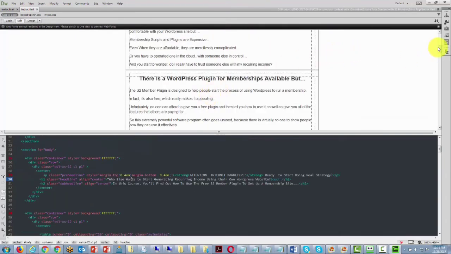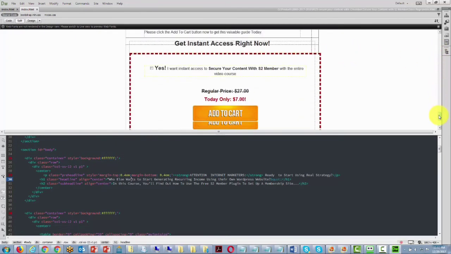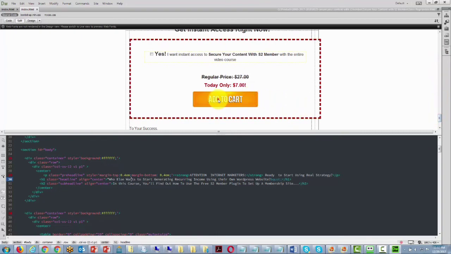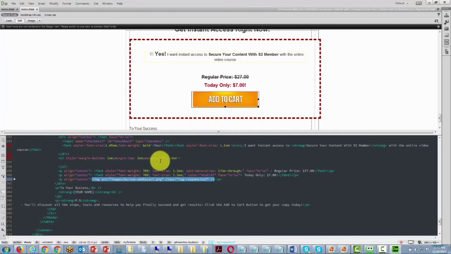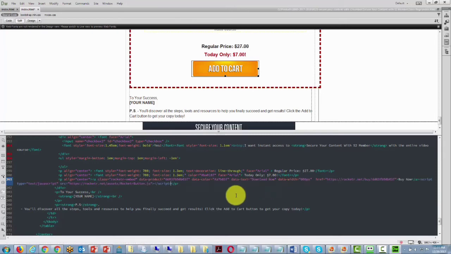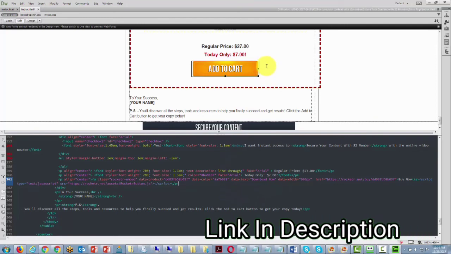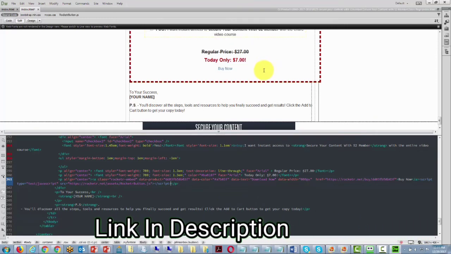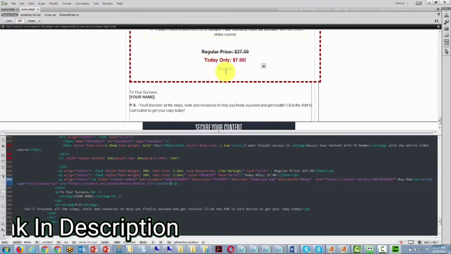All we need to do is to figure out where our button actually goes. And what we'll want to do is we'll want to make sure that we add it where the code actually goes. So we will actually replace this code by cutting and pasting it, allowing it to be inside of the area. We will then click inside of our Dreamweaver, and then we'll see the Buy Now link.